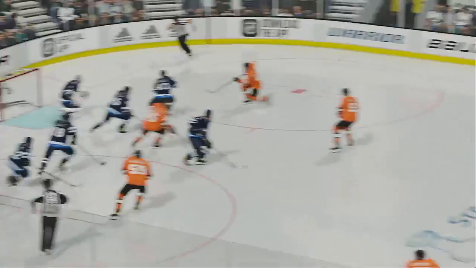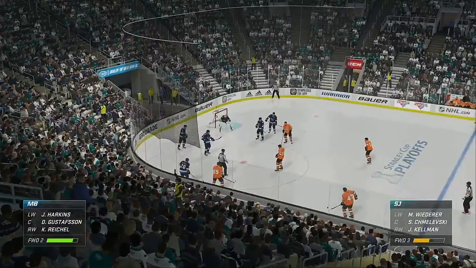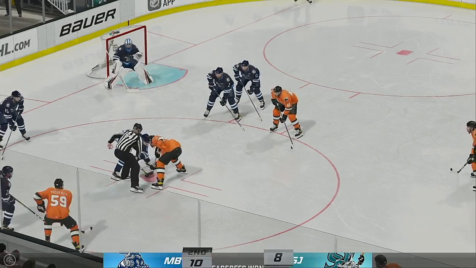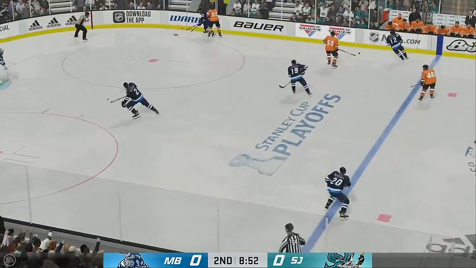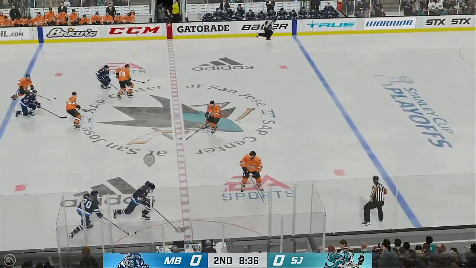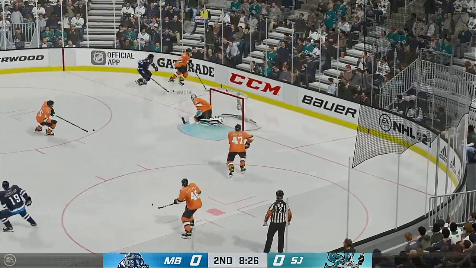Comrie's done nice work here on this scoring chance to turn it aside. More than half the period has expired. Still no score in this one. And as the puck is dropped, they win the draw here inside the defensive zone. Kind of lost control for a second there, but regains possession. Through the neutral zone, moving the puck along the side. Sends it in on the attack.